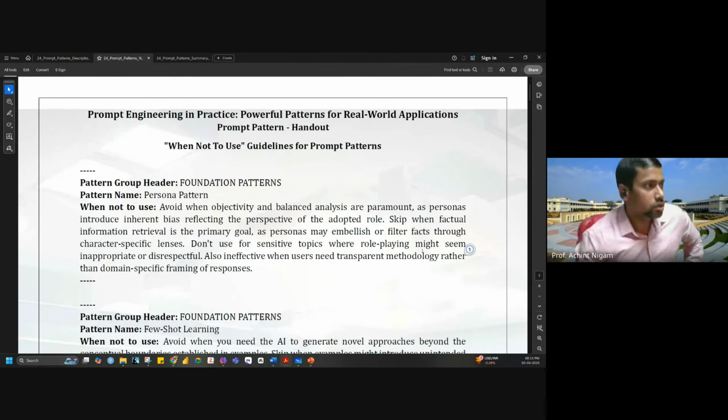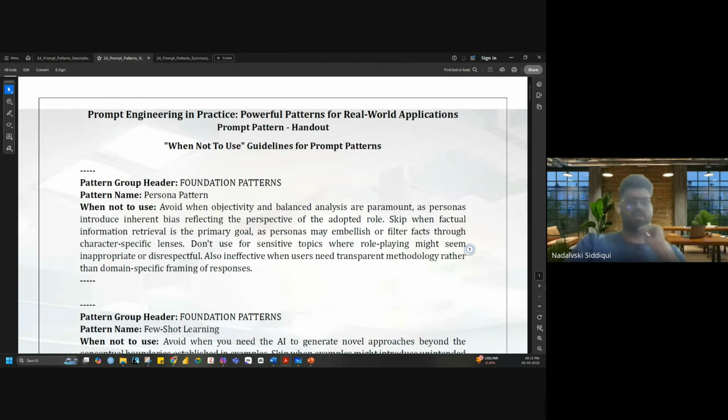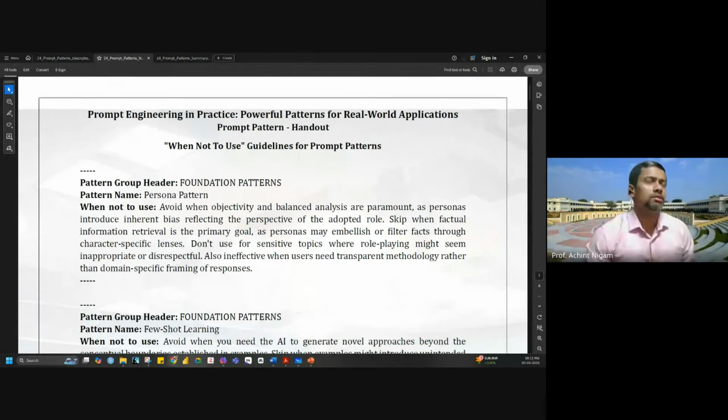So meanwhile, I will request. I have a question. Yeah. And maybe you would address it later as well. But what would be the difference between a persona pattern and a custom GPT that we can create, and where it would be better to rely on using a custom pattern?